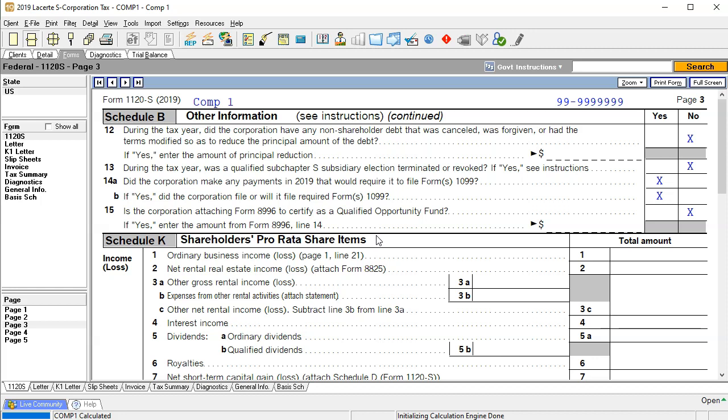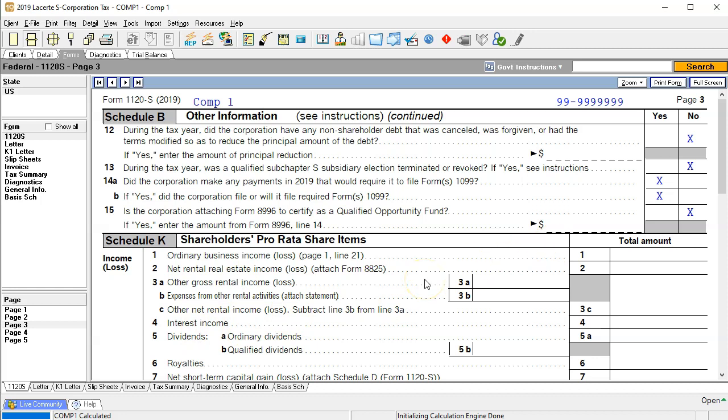So therefore, that's a 1099, similar kind of to like a W-2, but it's not as much information. We just basically have to report and tell the IRS as well as the individual that we're going to tell the IRS, hey, we paid these people, and here's their social security number. You know, they should have this on their taxes. And then we're going to tell the people, hey, here's what we paid you so that you can put it on your taxes. And just to let you know that we told the IRS that too, so that we can get the deduction. And now we're going to say here that we have complied with that. We're going to say, yeah, we had some 1099 people that we had to issue a 1099 to, and we have indeed done so. Number 15 is the corporation attaching Form 8996 to certify as a qualified opportunity fund. We're going to say no.